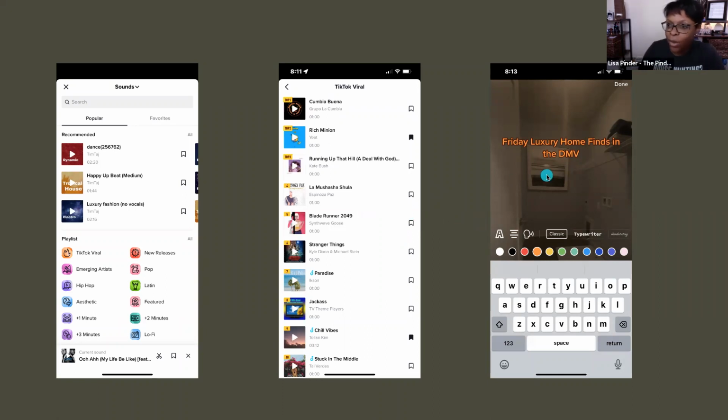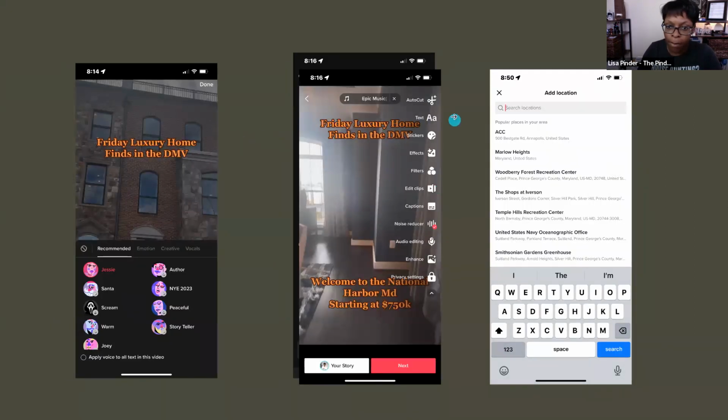So adding the words, as you can see here, I just wrote here Friday luxury home finds in the DMV. There is another option that will take you here. You see text. This is where you click for text. You can go in, you can change the color, you can change if it has an outline to the words to kind of enhance the wording.